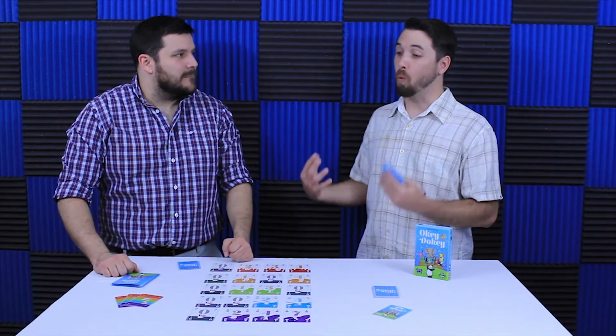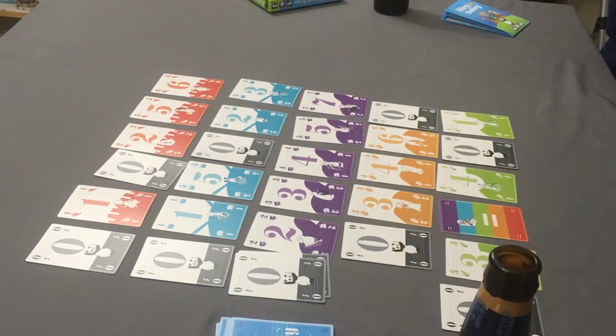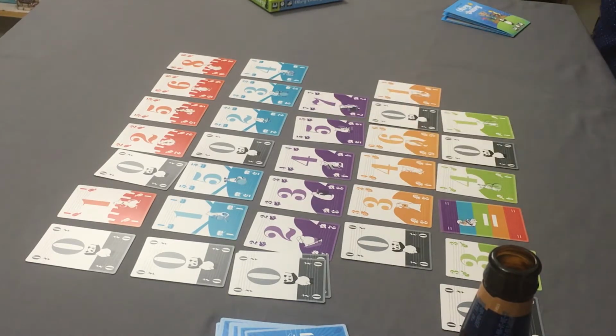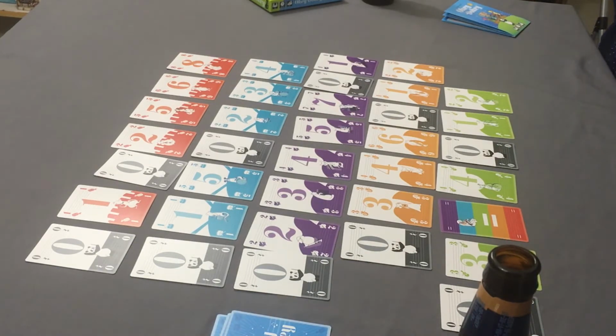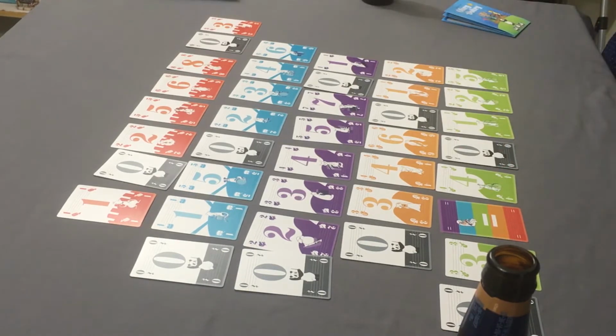Okey Dokey is a cooperative game where you're trying to get all of the cards from this deck laid out in a nice pretty grid in numerical order. Kind of. I mean, you get these reset cards that reset it. It doesn't have to be 1, 2, 3, 4, but whatever card you play has to be higher than the number beforehand, and the reset will wipe it clean. It's a 0. Yeah, exactly.